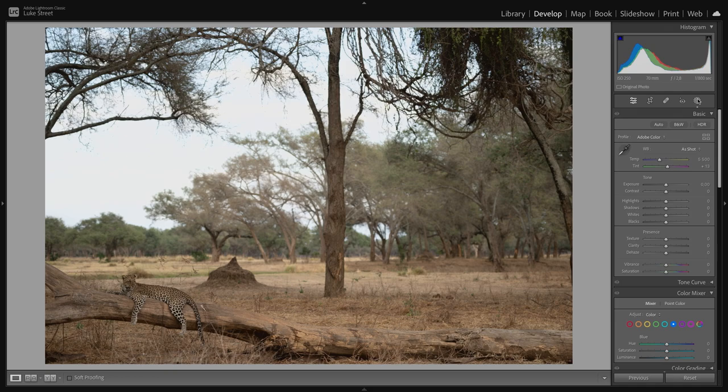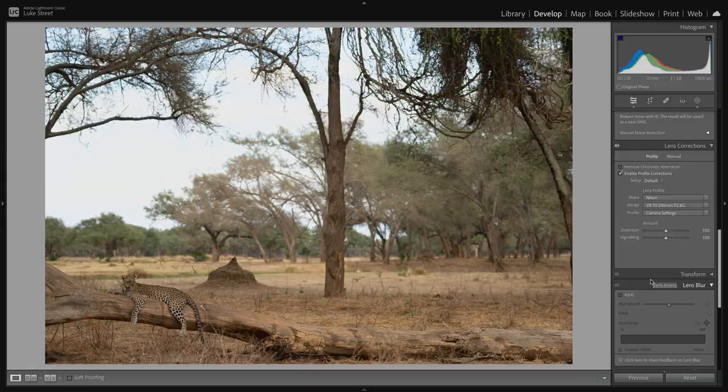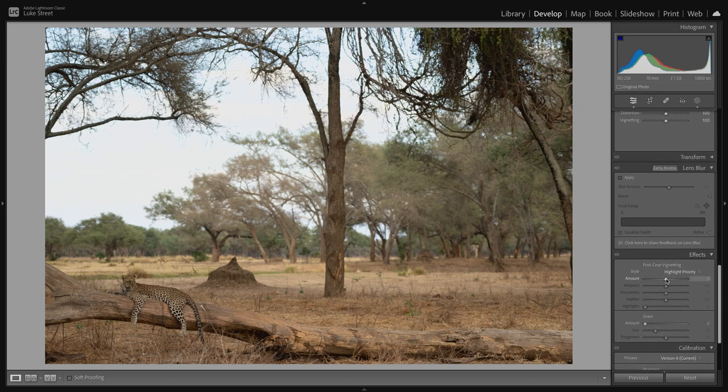I'm a big color photographer — I do like taking black and white here and there, but really what I like is nice saturation and vibrancy. Let's go to vibrance and pump it up — I like to inject about 15% vibrance and then give a little bit of saturation, fairly negligible. Then I'll enable profile correction. I don't always do this and that's why I don't have it set to import automatically — a lot of the time leaving it unenabled actually helps with the vignette, the feel, and the size of things.